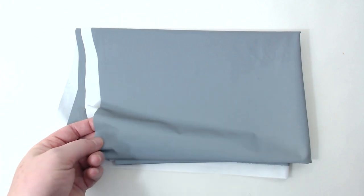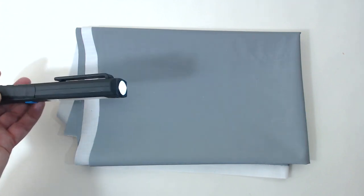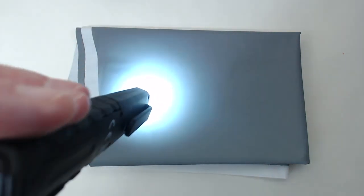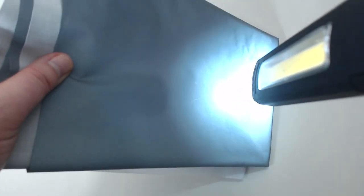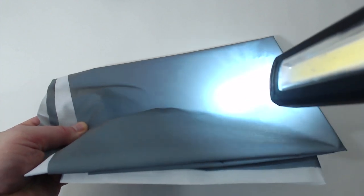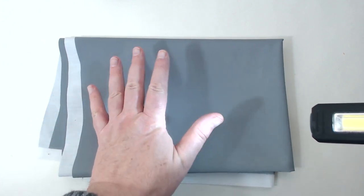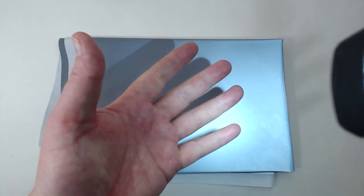The retroreflective material is, as I said at the beginning of this video, where the real magic is. I'm using this flashlight to show you how the retroreflective properties work — in essence, the light is reflected directly back at the flashlight. When I hold the flashlight next to the camera, no matter how I angle the material, the light is still reflected back. Magic. If you shop around you might find this is made by 3M here in the UK and is very expensive. However, I picked up a couple of meters on a roll of 1.4 meters wide for about £30 delivered. The equivalent 3M product would cost five or six times that amount, and for this application I don't believe it would be any better.